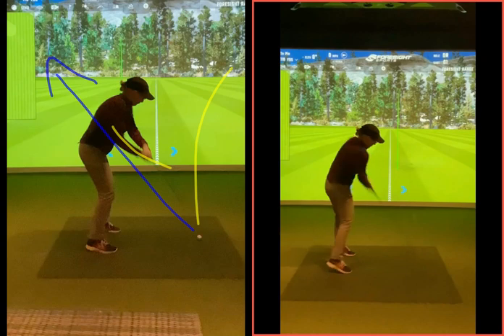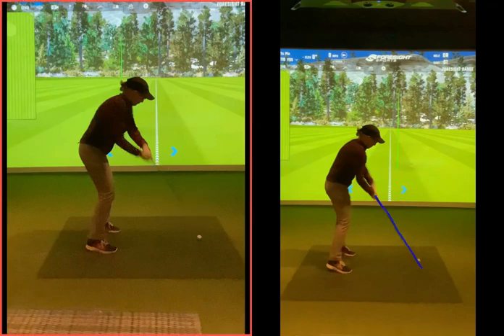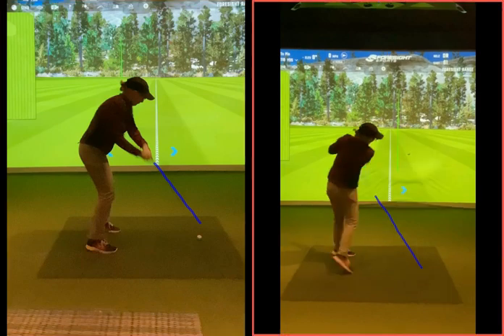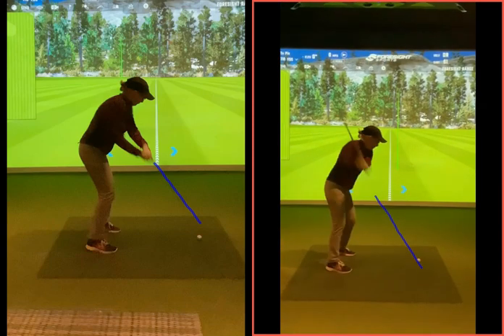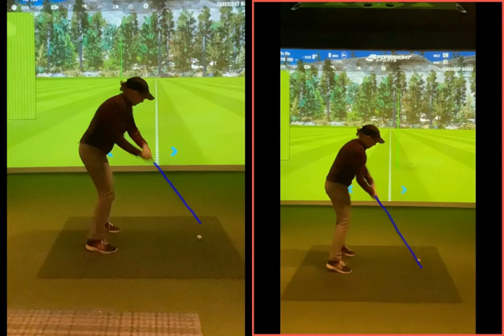So the club, when it comes back to the golf ball now, you can see the shaft is still staying left of the golf ball. Whereas on this one over here, if I clear all these lines off, your shaft at that point is up to the golf ball — the arms have come down here bringing the club inside, rather than throwing over the top. So that's exactly casting, as they call it. You're throwing the club there, and when you swing through, what we want to see is a shape of shot more right to left. You don't want to be trying to square the club face up here at the last angle and flick it.